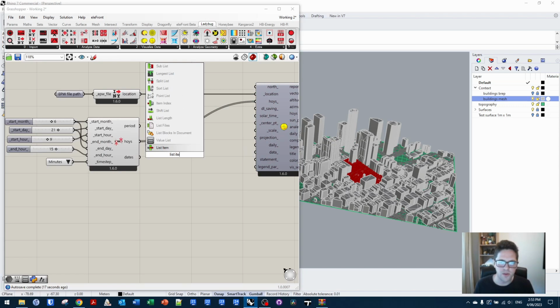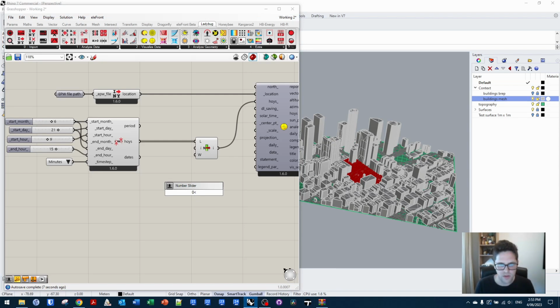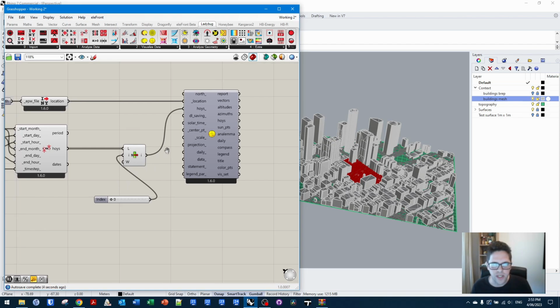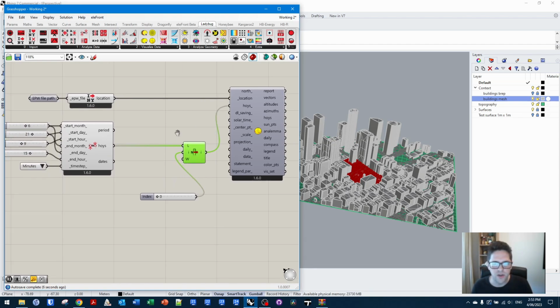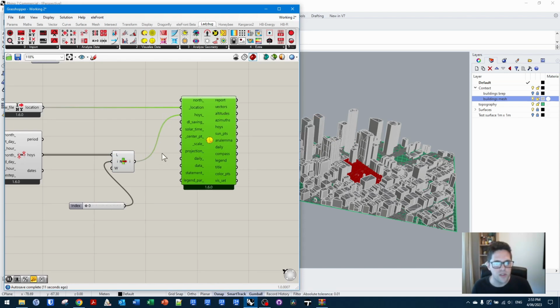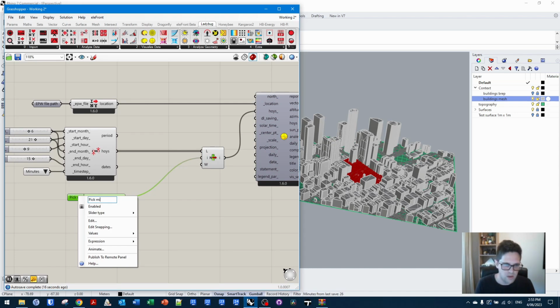So we're going to use a list item node, and we're just going to get a single hour of year. And we're going to make a slider with the same number of objects in here, 361. So we'll go from 0 to 360, and this will actually just let us pick a single hour of year. Now, I don't think the hour of year takes very long to recalculate, so we are just going to work this way. You could alternatively use this after the vectors output if you didn't want to keep forcing this component to recalculate. But for now, I'll just say pick minute.